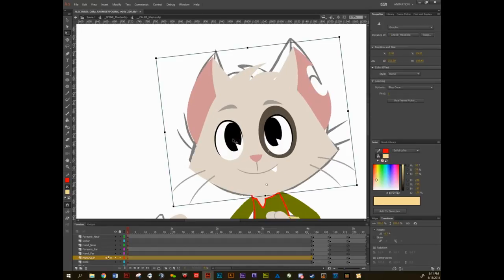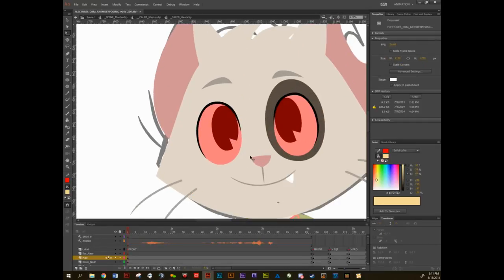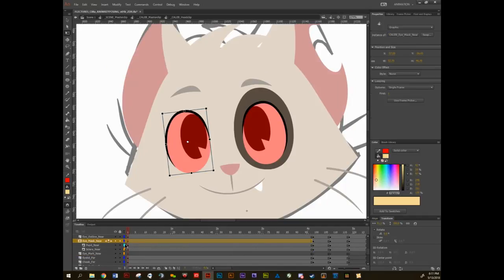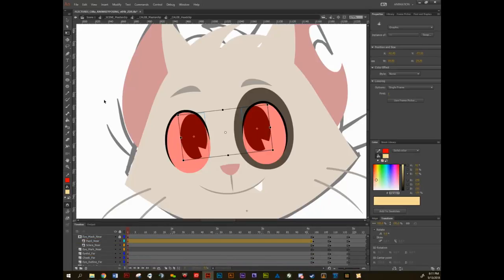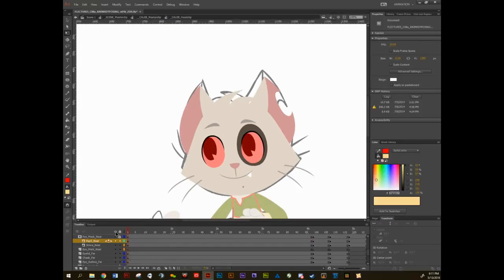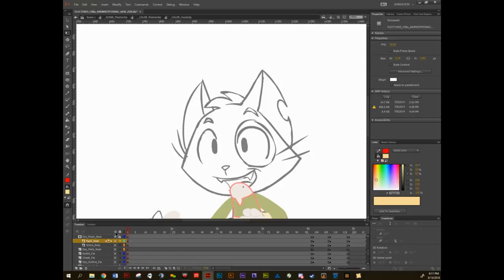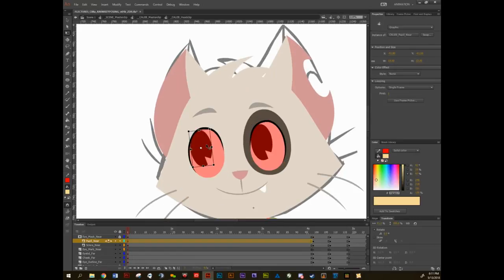Then grab this pupil, which is going to be... I like to lock the mask layers. That way I don't accidentally select them. That way I can grab these pupils. I'll push this one over here. It's more like he's looking off in that direction.